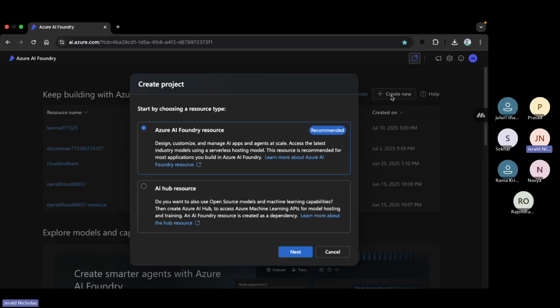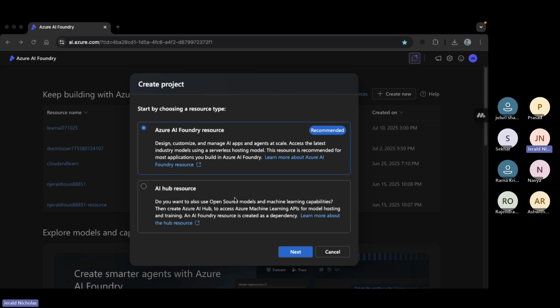When you click create new project, it will pop up a new window, and in this window you can see two options. One is the Azure AI Foundry resource, and the other one is the AI hub resource. Azure AI Foundry resource is a serverless hosting model, so you don't need to worry about which server you need to create or the storage.